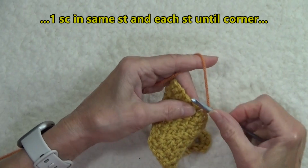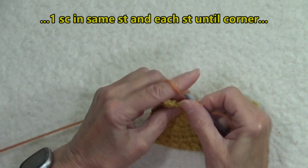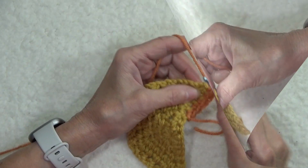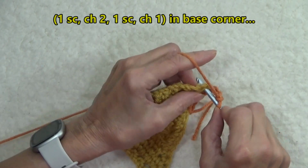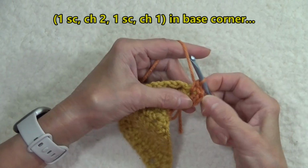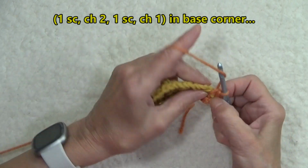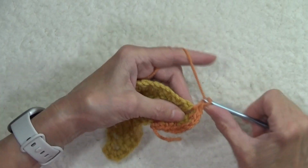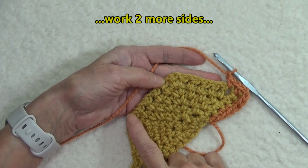In the very same stitch, we're going to work a single crochet, and then in each stitch until we get to that corner of the trapezoid. So we're going to chain 2, and we're going to work another single crochet in that same corner. So we just turned the corner. Now chain 1 and just work a single crochet, chain 1 all the way down this edge and down this edge, and I'll join you here.